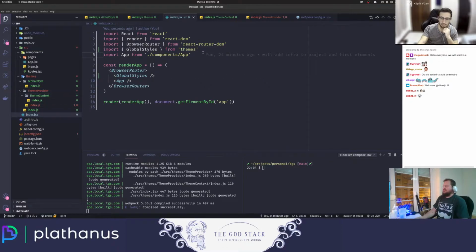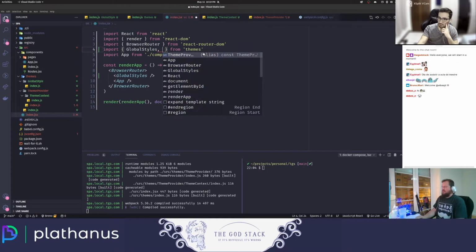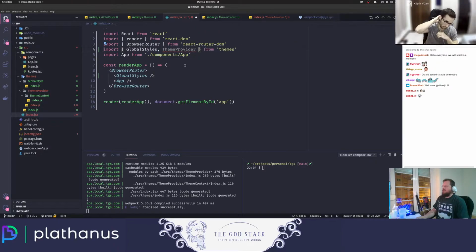these themes, okay? So I already have it here, so I can just do a comma and import it here. So let's do that. Between the BrowserRouter and the ThemeProvider, it doesn't matter. You can make any one of them be the one wrapping the other.